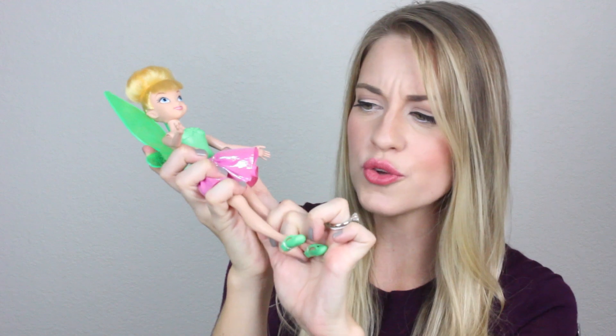This is why this is the cheaper doll. This is a doll you would get for someone you don't really know that well — your kid got invited to a birthday party, you've got to get them something, the girl likes Tinkerbell. Or if you just can't afford the Pirate Fairy collection, this is a good entry-level doll. Her legs do not bend at all, very sturdy. Her head does turn — it just needed a little elbow grease. It's a slightly different color than the body, but you really can't tell unless you get up close.